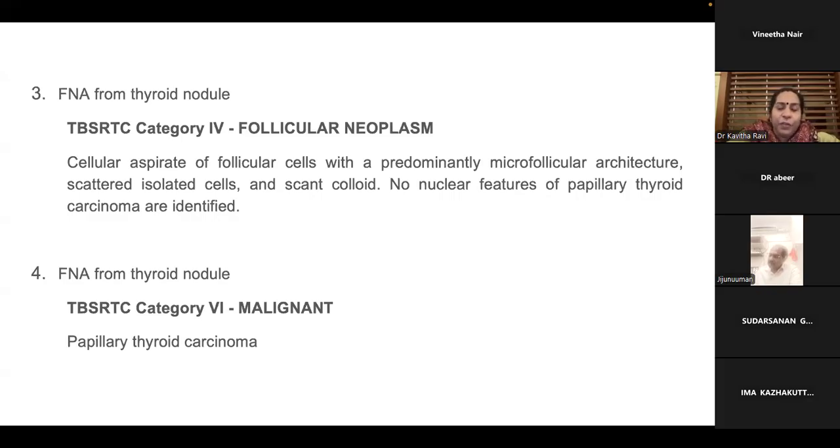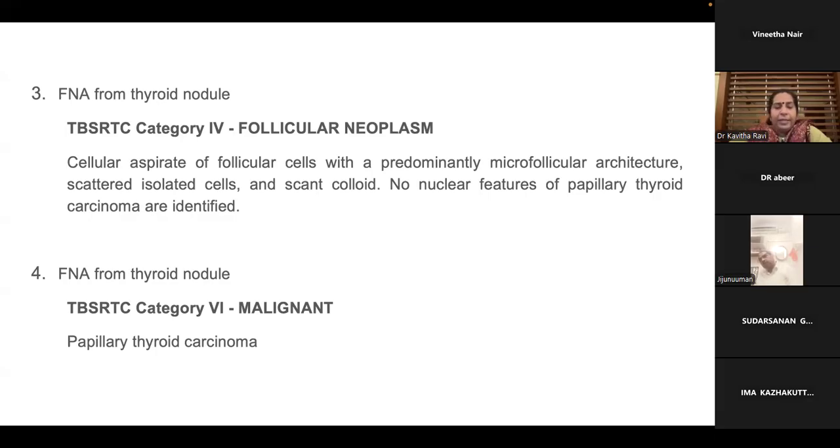So that is very, very confusing, because previously, whenever we saw the cytological features of papillary carcinoma thyroid, the two things are, one is the architecture of papillae and the other one is the nuclear features. So whenever we used to see those nuclear features, we used to give only the diagnosis of papillary carcinoma. But now there are other entities also, like a follicular adenoma, which is non-invasive, can have papillary carcinoma-like nuclear features. So such entities are also included. So those entities will come under category 3, the atypia of undetermined significance. Only with biopsy, we'll be able to confirm the diagnosis.